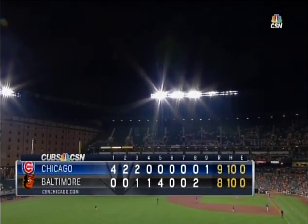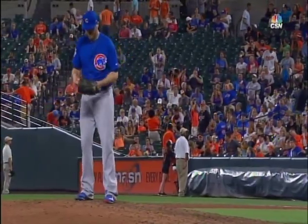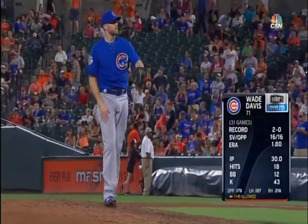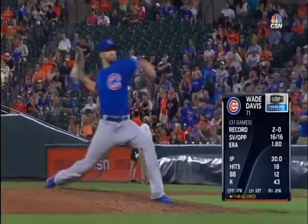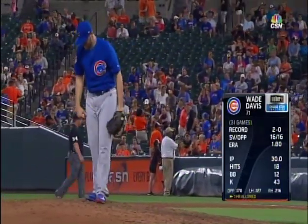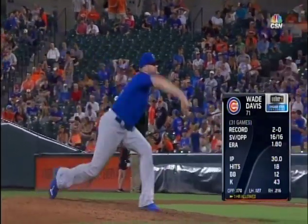Wild ball game tonight. Cubs blew an 8-0 lead, but Addison Russell on a line shot home run, making it 9-8. And here's All-Star Wade Davis, who took the loss for the National League on a Tuesday night in Miami. Gave up the Robinson Cano home run in the 10th, but 16 out of 16 in save chances for the Cubs. And he'll face, as I said, 7, 8, and 9 for the Orioles here in the 9th inning.